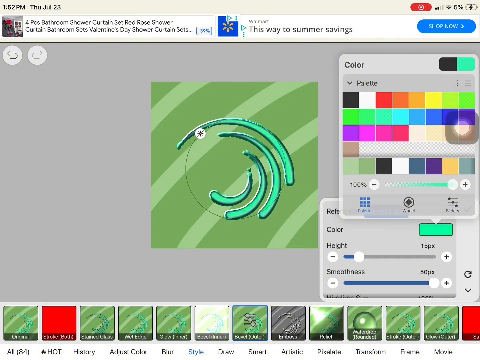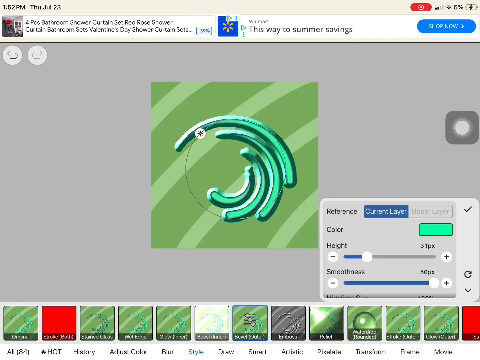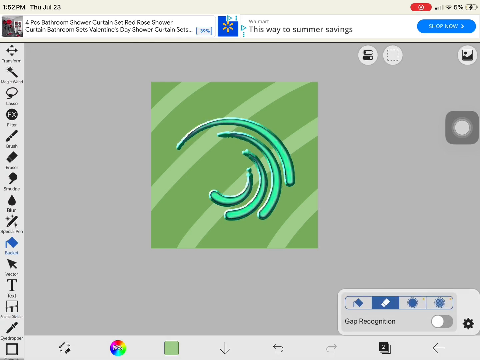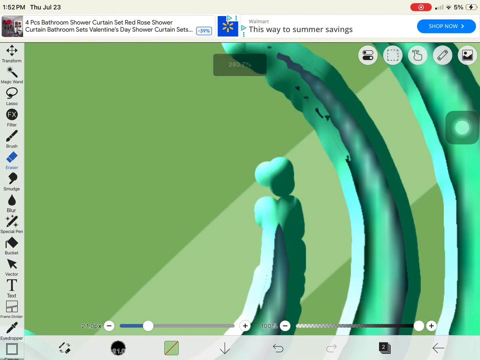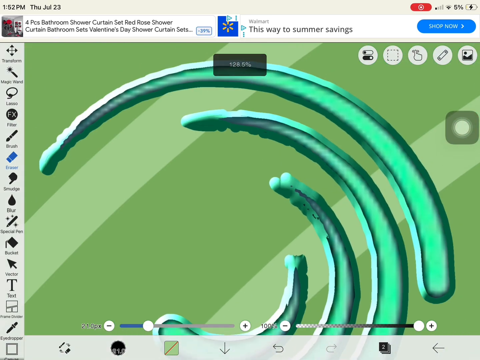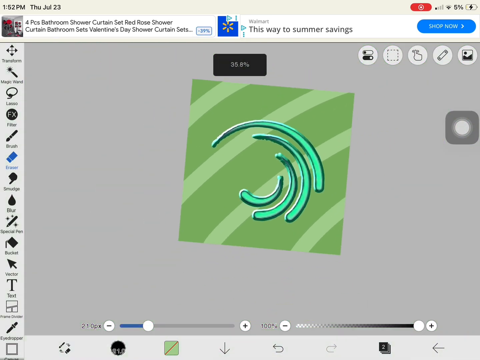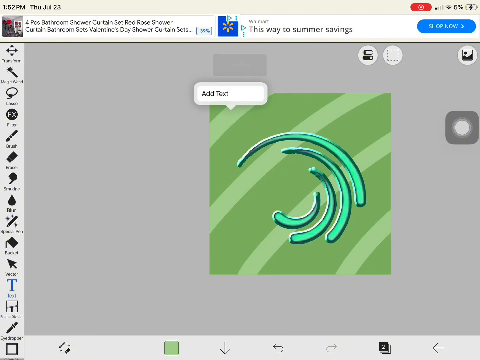Like, let's say that color, yeah. And if there's a gap in the bevel, you can take your eraser tool, not the bucket, but the normal one, and you can just erase that part off. You don't need to erase any of that, and then you got this, basically.